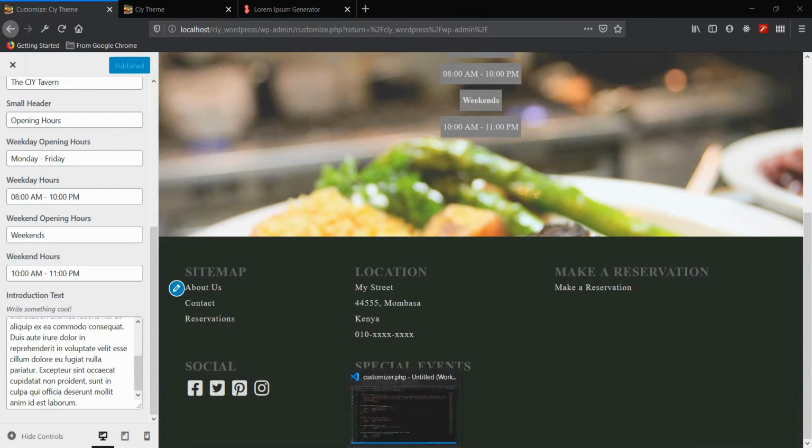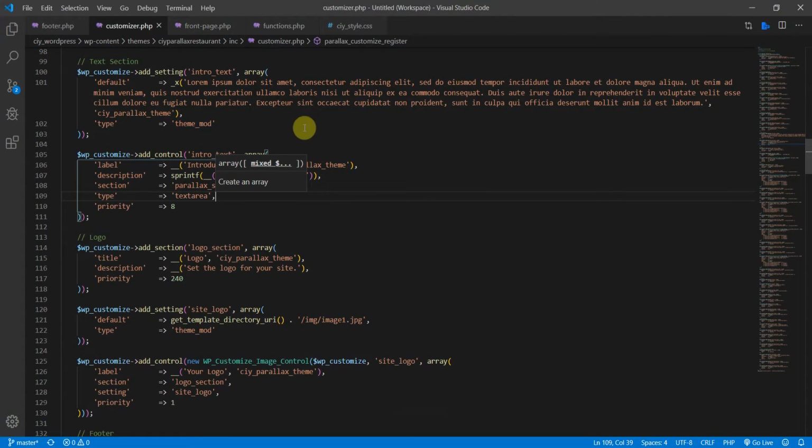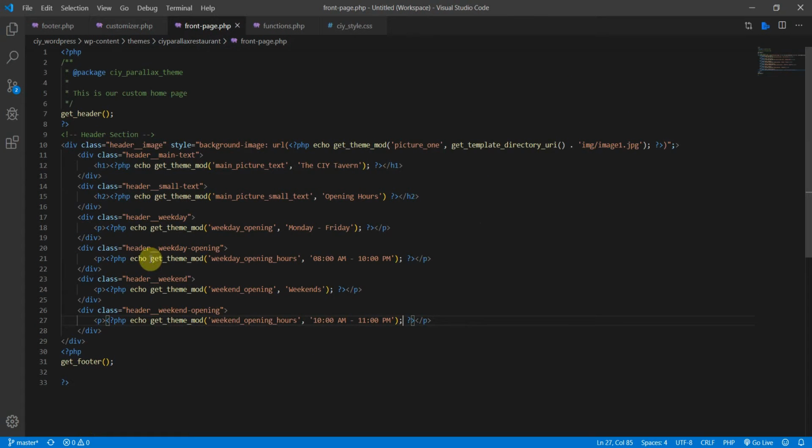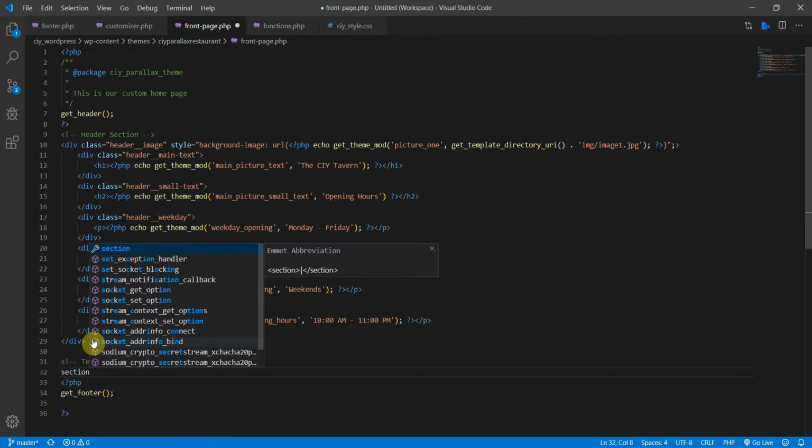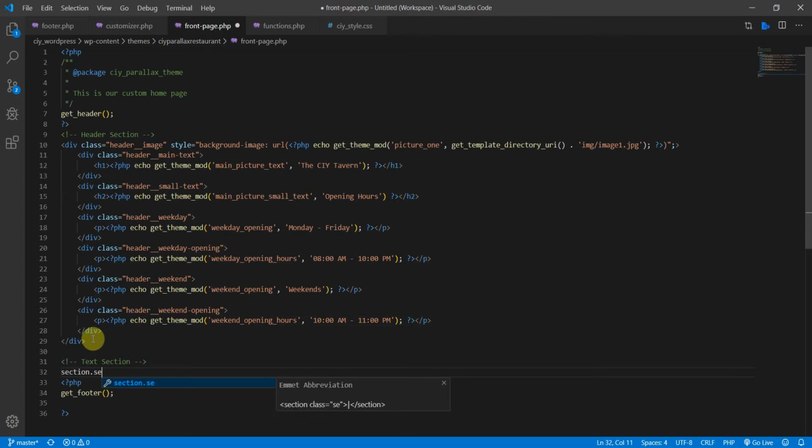So let's head back here to front-page.php, and under the header section, I'm going to add a section for the text. So let's make a little comment, text section, and then a section with a class of section__restaurant, no, restaurants.